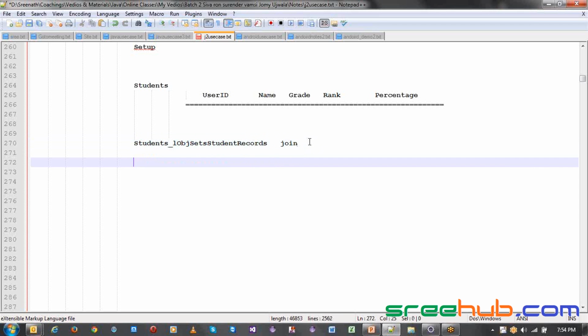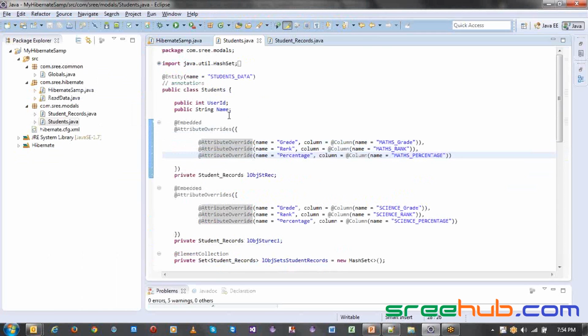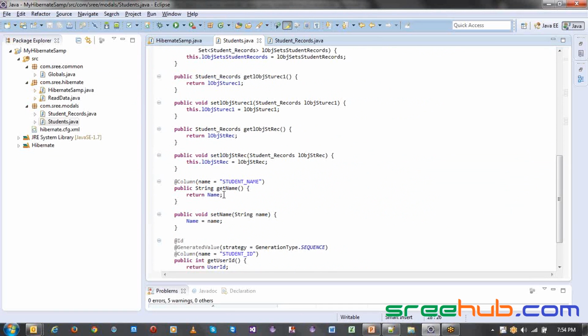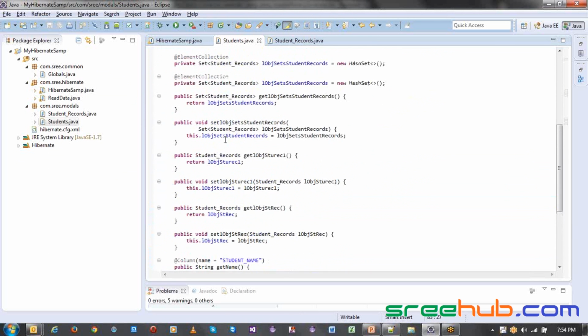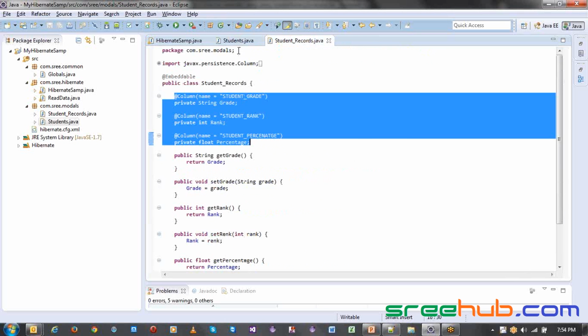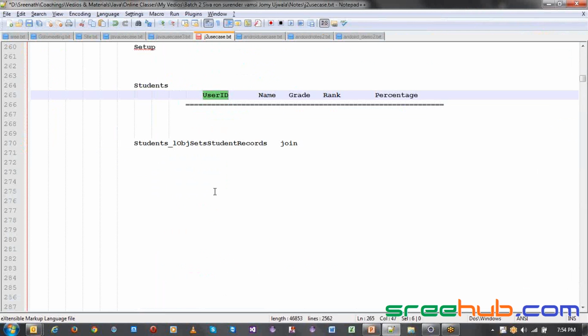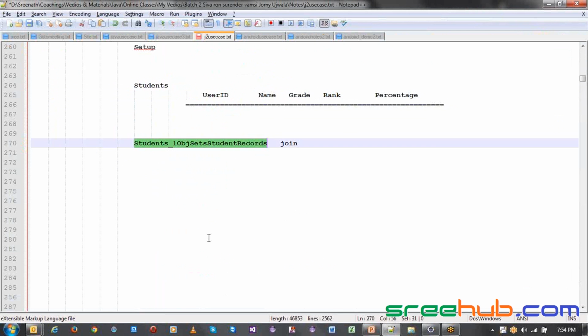And the reference, you can see in students we have actually made user ID as a primary key. The student user ID, you can see here that user ID is something which we have made as a primary key. So which means whenever we create any collection item, by default it will actually take the user ID as a primary key to connect students table with this second table.